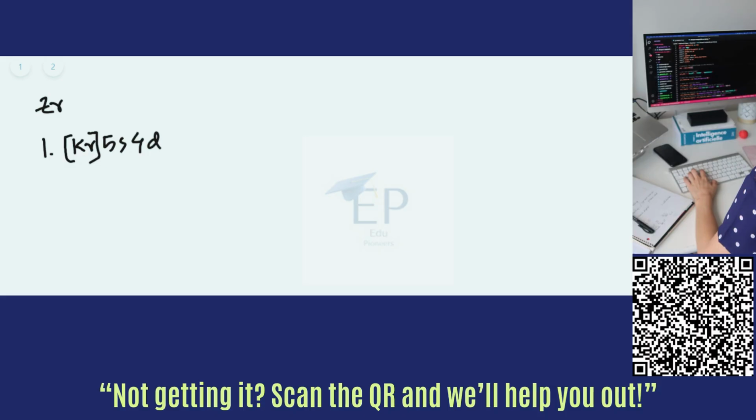And then zirconium has a total of 4 valence electrons, so we have to distribute the 4 electrons between these s and d orbitals. So first we have to put two electrons on s, since that's the maximum number of electrons an s orbital can afford, and then the remaining 2 on the d orbital. So this is the electronic configuration for zirconium.